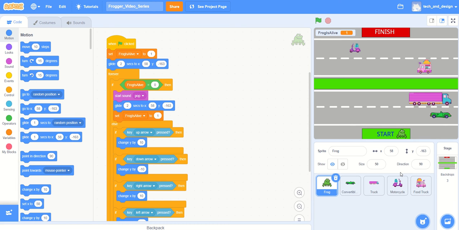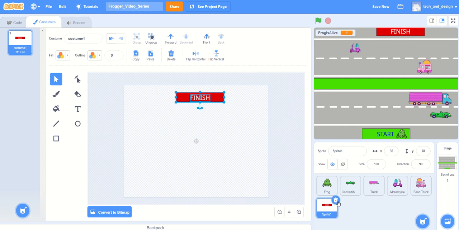In this video, we are going to make some more advanced things. We're going to talk about how you could do a level up. We're going to talk about some ways to have a finish line experience. So let's get started. Once we get this finish item here, I'm just going to recall it, rename it.